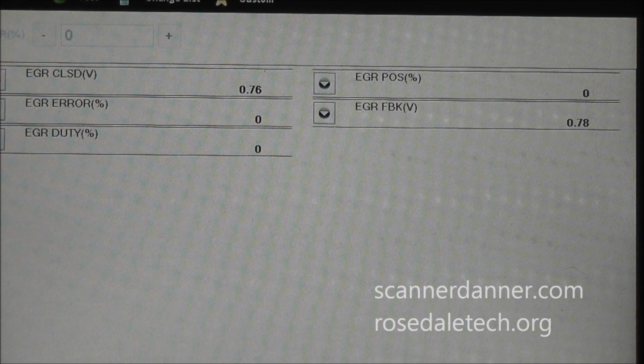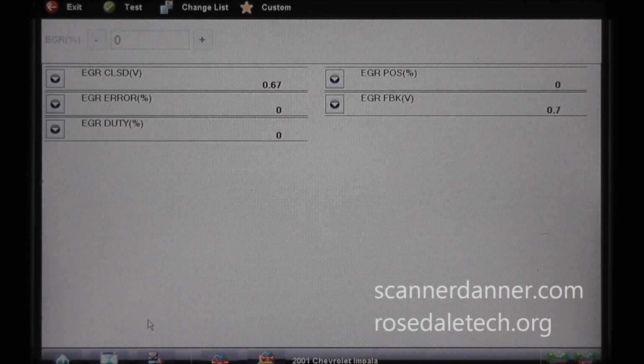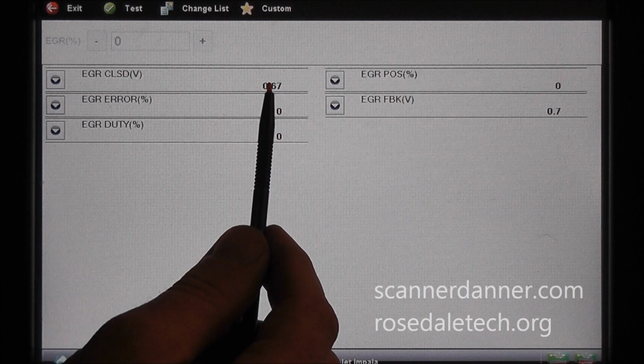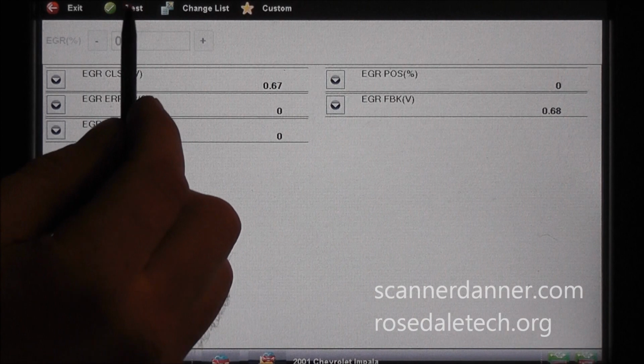So I like that. I think what I'm going to do is use his 2000 LeSabre unit that he got from the salvage yard, and then we'll recheck these numbers and make sure they look good. I might disconnect the battery one more time too. Alright, I got this 2000 LeSabre EGR on here. That was written on the side of it. Got the battery disconnected. See, we're hovering between 0.68, 0.7 on the EGR feedback, 0.67 closed valve position. That's our new relearned value. All my numbers are 0. This is great. I'm going to test it now.